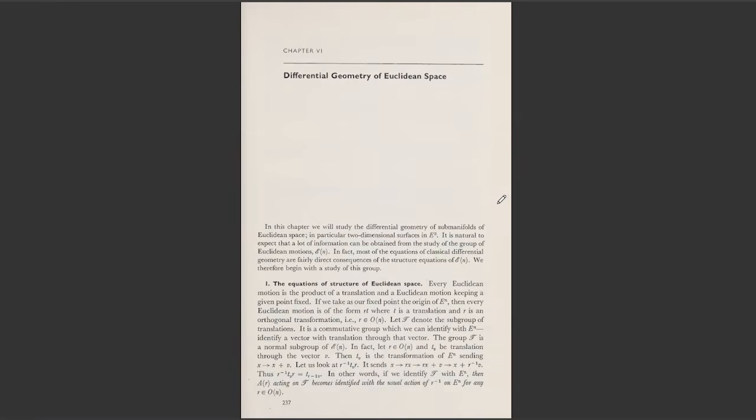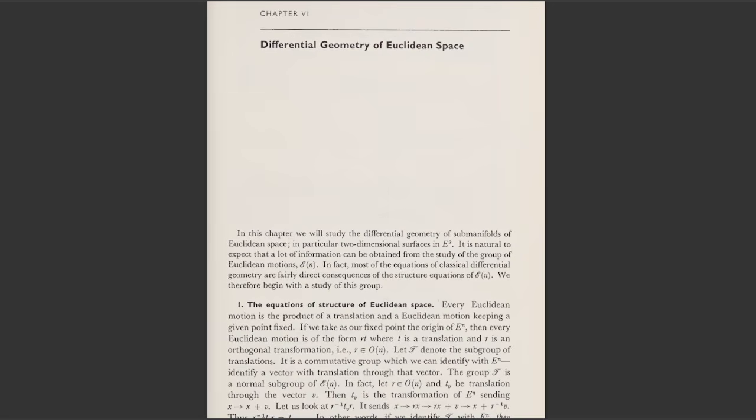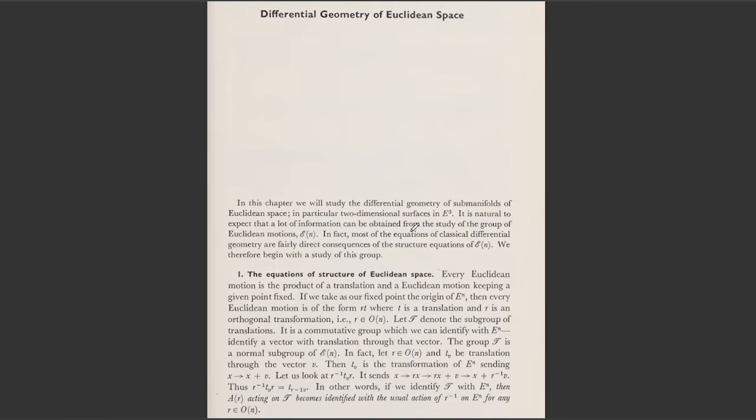You might wonder why, because everything's been kind of nonlinear and weird, but basically what we try to ask is how can curvature be detected intrinsically without reference to some random ambient space, right? And the way that we do this is with things that we construct. We are interested in the submanifolds of Euclidean space, in particular two-dimensional surfaces in E3. How can curvature be detected? That's the question we want to ask.